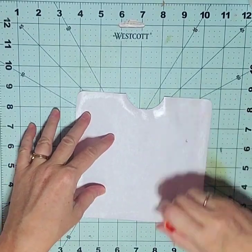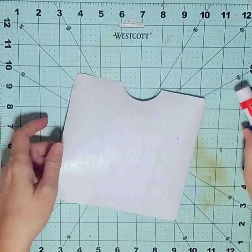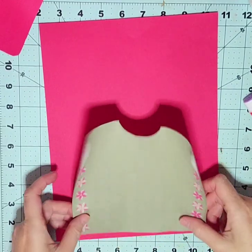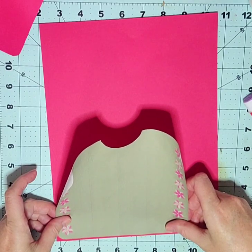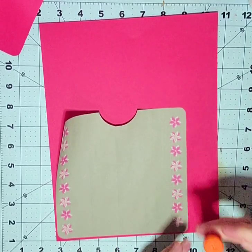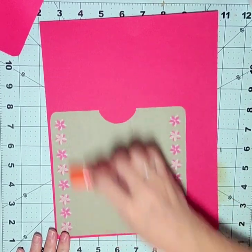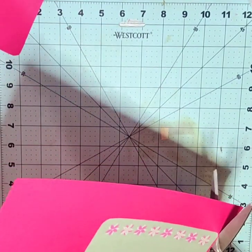And we're gluing all of this on to the cardstock. That's why it's going all the way around. All right. And this time I'm leaving a little red showing. Try to hurry because I don't want all that stickiness. Oh, that's gonna be nice. Okay, now we just go around.